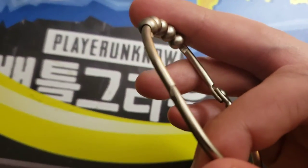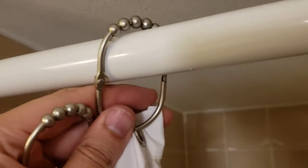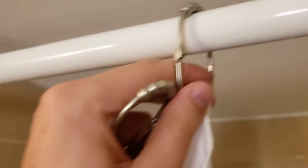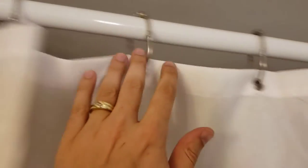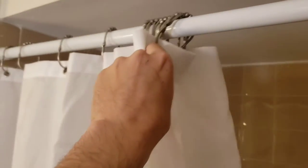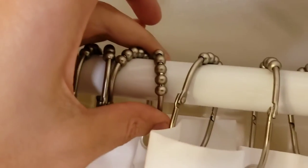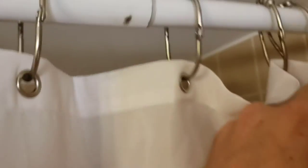I'm installing these right now and I was wondering what these rolly balls are for — but it is to roll the curtain. That's the first time I've had a deluxe one with actual rolls on top to roll the curtain around. Back to these Amazer shower curtain hooks — honestly some of the nicest hooks I've had. I like them because it's the first time I've ever seen shower curtain hooks with rolling balls on top. Usually mine get jammed up where my shower rack goes, but look at that — nice and easy. So I'm loving it.